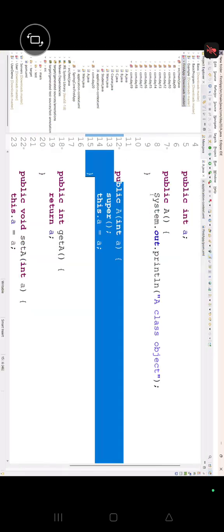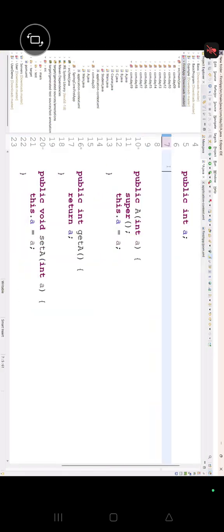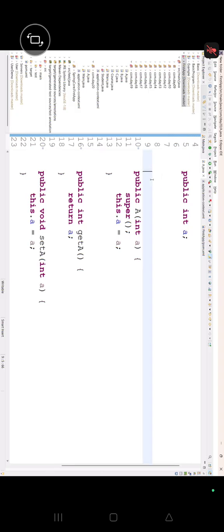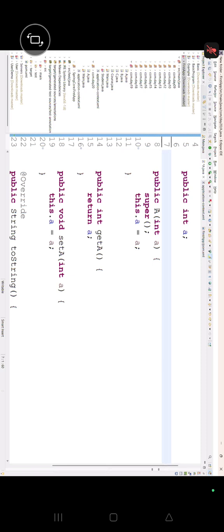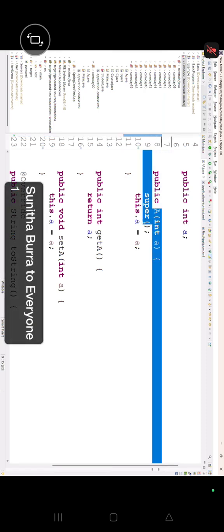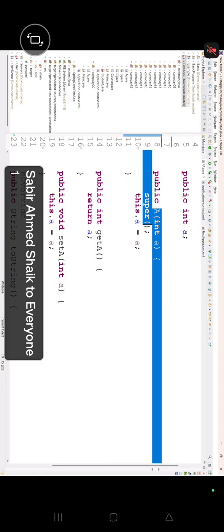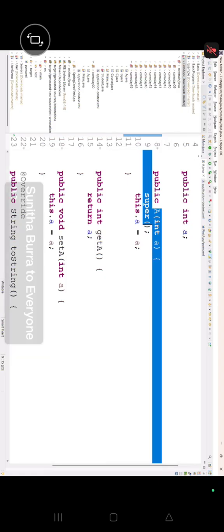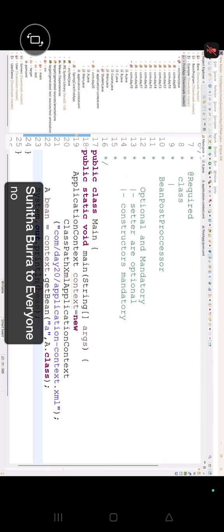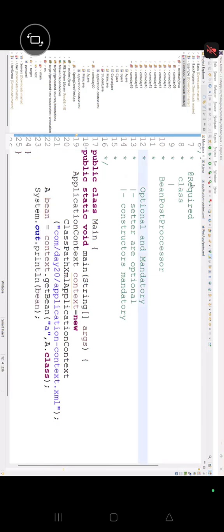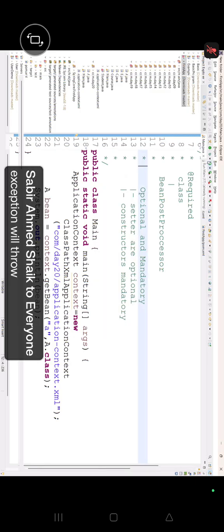Let's remove the default constructor. This is the major drawback every person is facing. They cannot analyze it. By writing the default constructor and parameterized constructor also, they think everything is fine. Now tell me, how many constructors are there in my class? The default constructor is available. If the default constructor is not available, not provided by the compiler as well, when I run the program, you can see it gives me an exception.